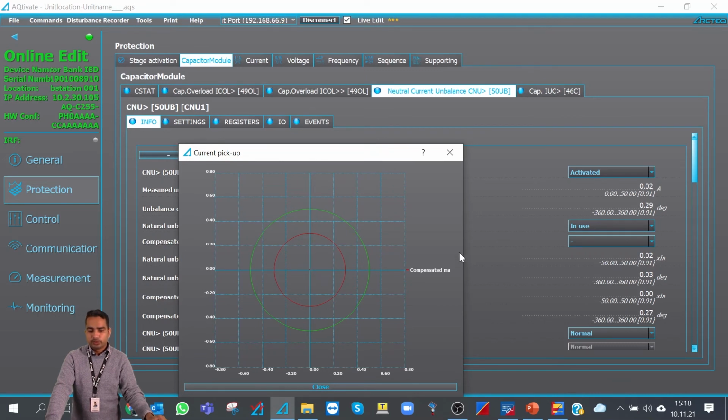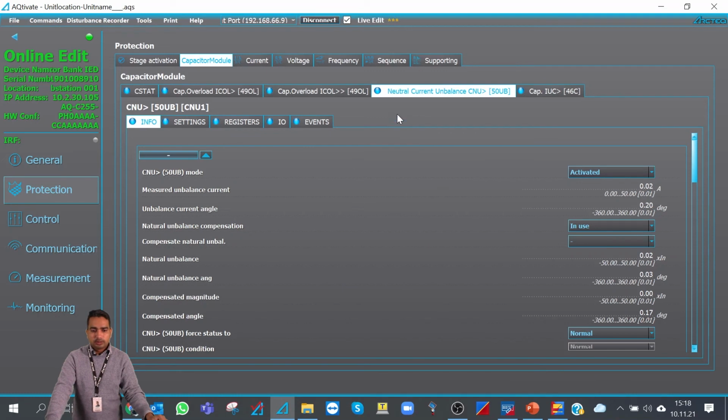So basically now what the relay does is it converts the unbalance to 0, so there is no unbalance. So you can do this when you have a system unbalance, you just make it more accurate, then your protection will work more sensitively and more accurately.